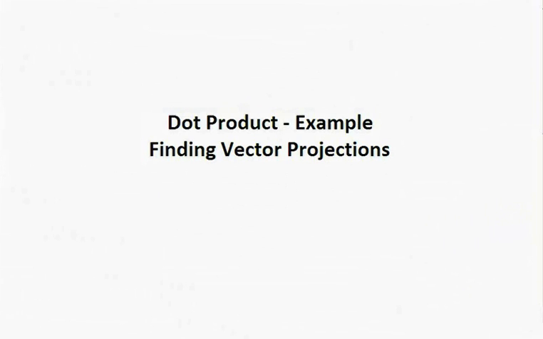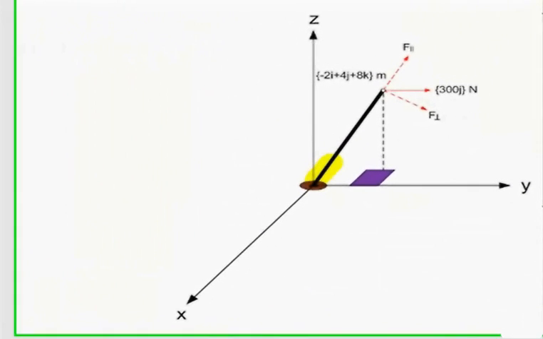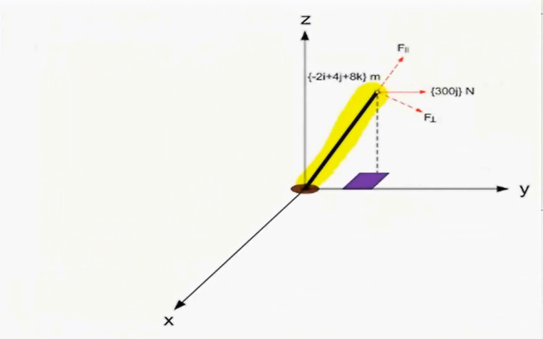This video will show an example on how to find a projection of a force using the dot product method. In this example, we have a pole which is being pulled from the ground using a 300 Newton force in the horizontal direction. This question is asking us to calculate how much force is actually pulling in the direction of the pole, which basically means finding this projection force which is in parallel or collinear direction with the pole.